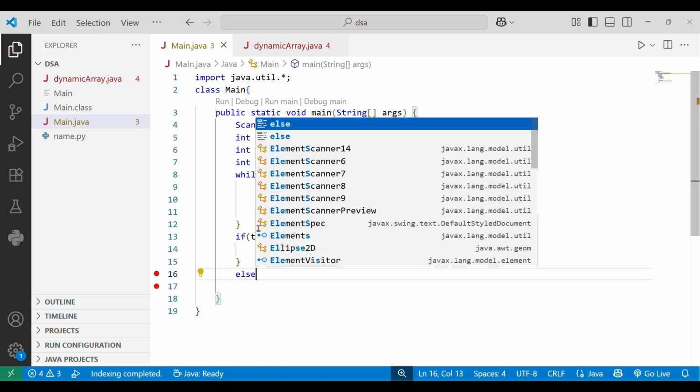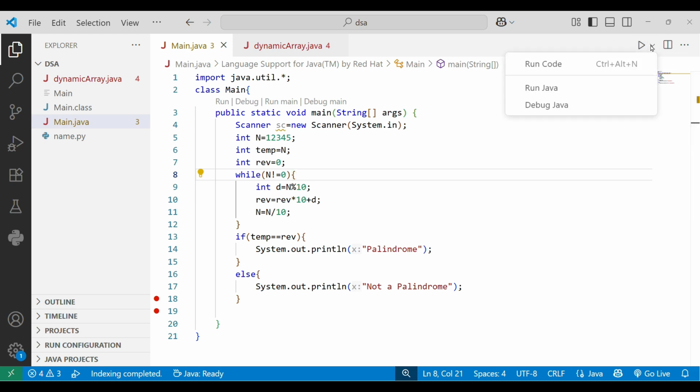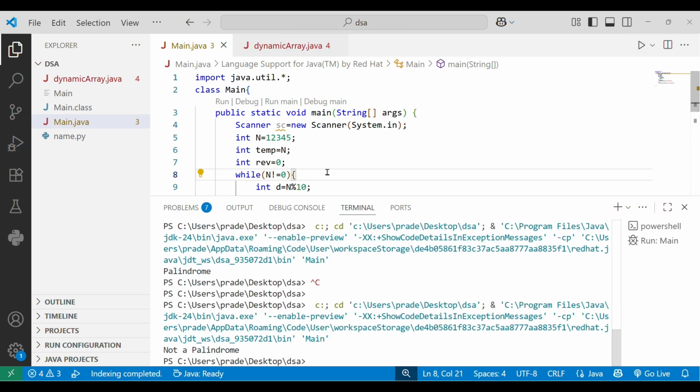If it is not equal, I print the statement it is not a palindrome. Now my input is 12,345. If I reverse this number, I get 54,321, so it is not equal. I run this code, and my output is not a palindrome.